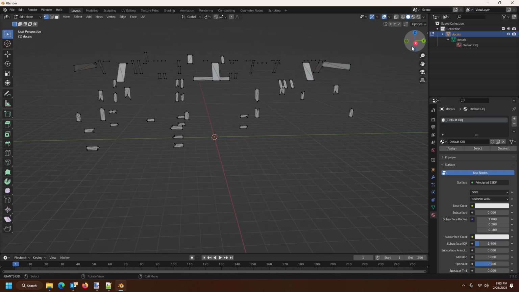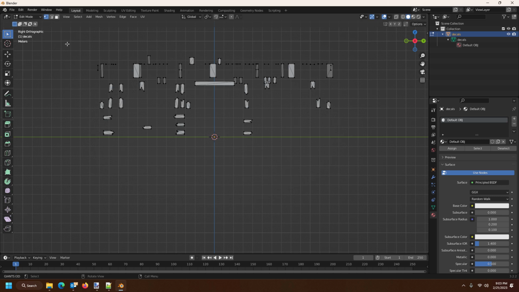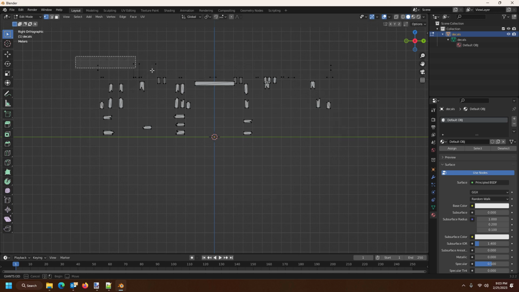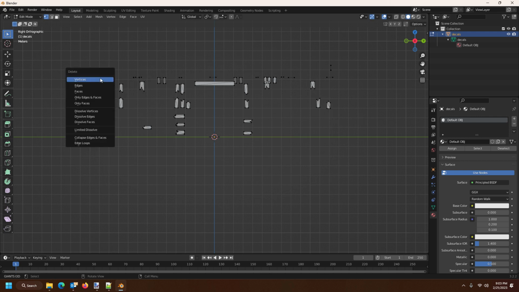Alright, so let's go X, and then we can drag this like that. Unfortunately it's going to go over there, so I'm just going to go delete vertices like so. Delete vertices and delete vertices. Just manually come through them.